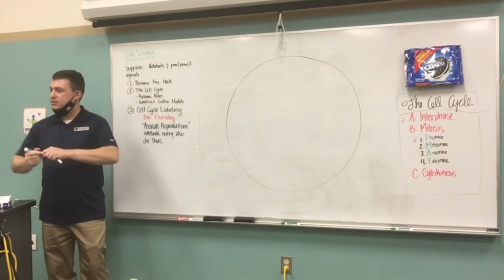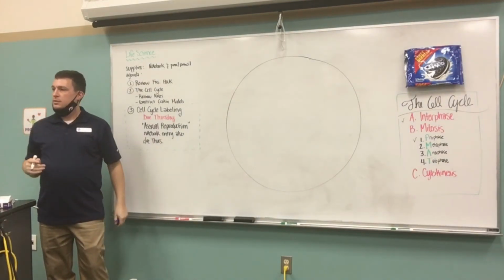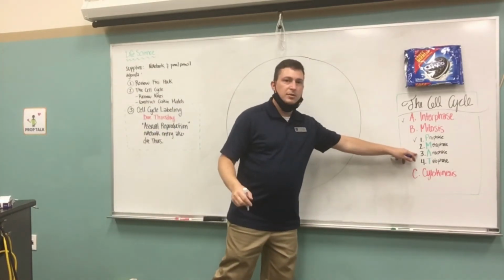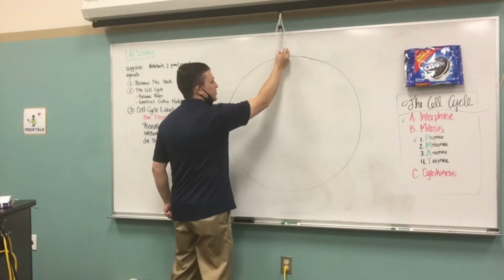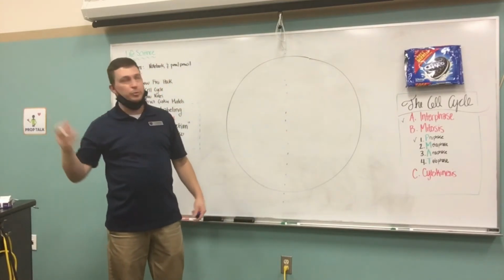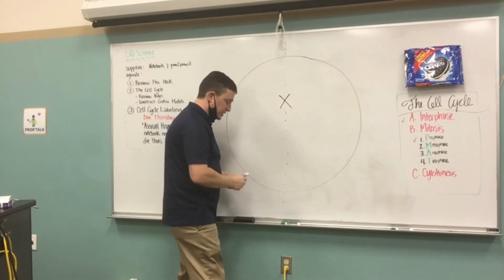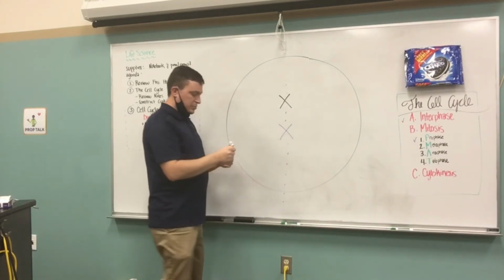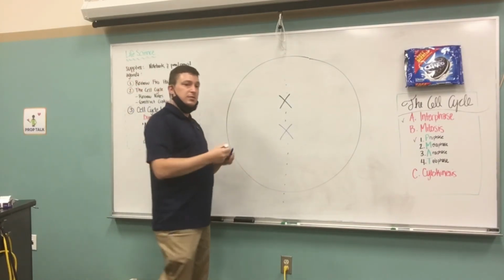Now in metaphase, are the chromosomes still shaped like X's? Are they still together? Isn't this when they're lined up? Yes, this is when they're perfectly lined up right in the middle. Very close. And the nucleus is gone, right? If we had an invisible line in the middle, you would put the chromosomes perfectly lined up. They're still shaped like X's here, aren't they? But then show what has moved them. What has moved them around? The spindles, right?